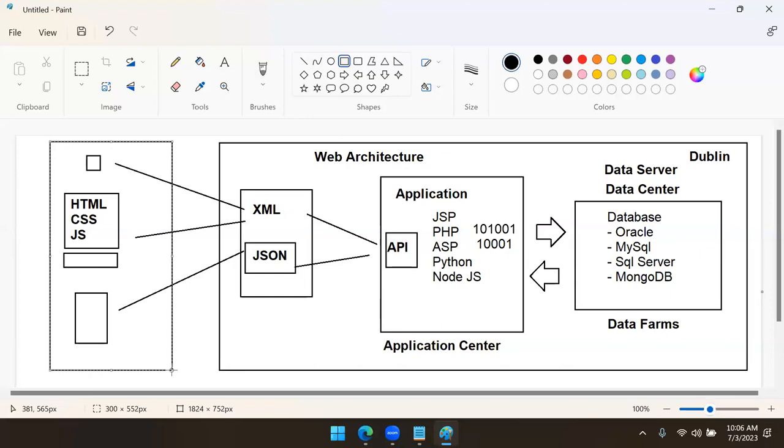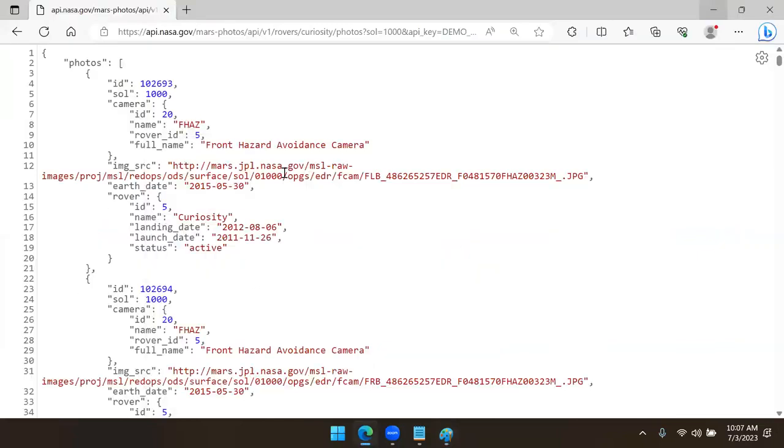We will learn how to present the data coming from APIs, because that is the job we have to do in companies. That means they will provide data. We need to interact with data, right? So in the front end, you are going to learn these technologies to present the data. This is one example I showed you.